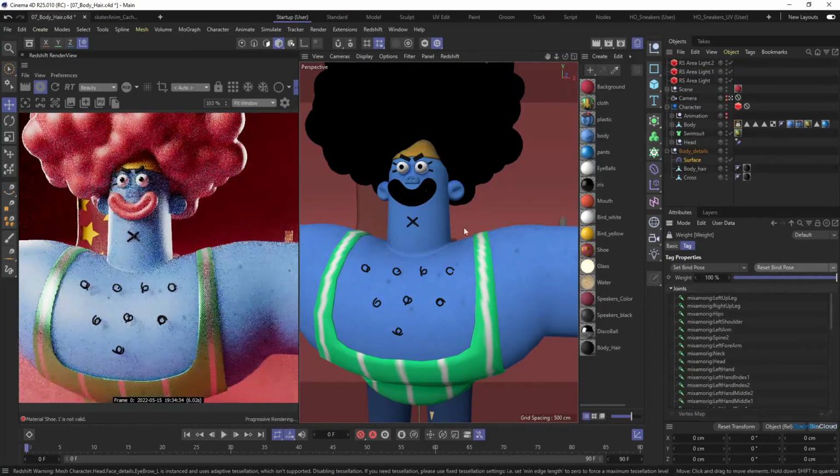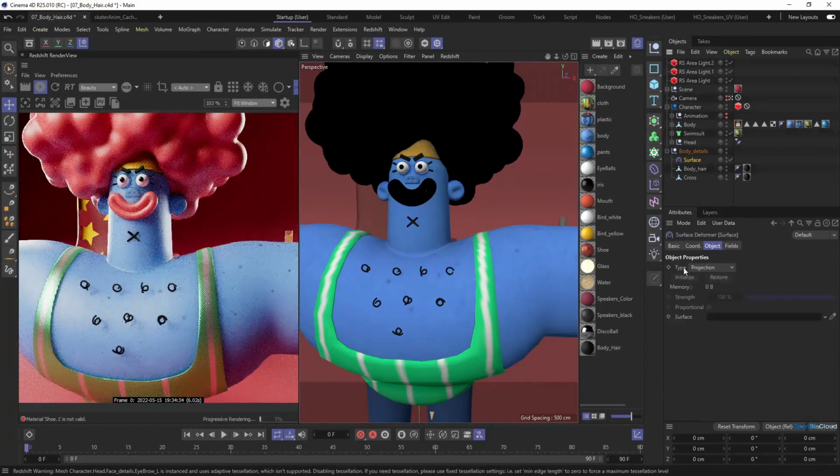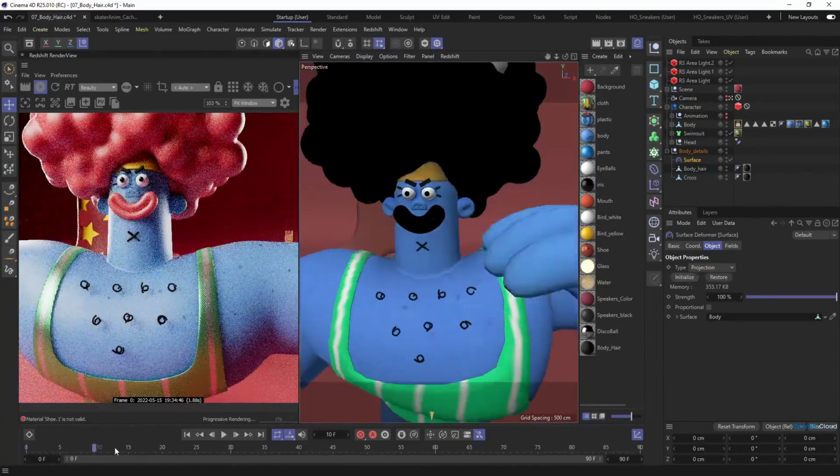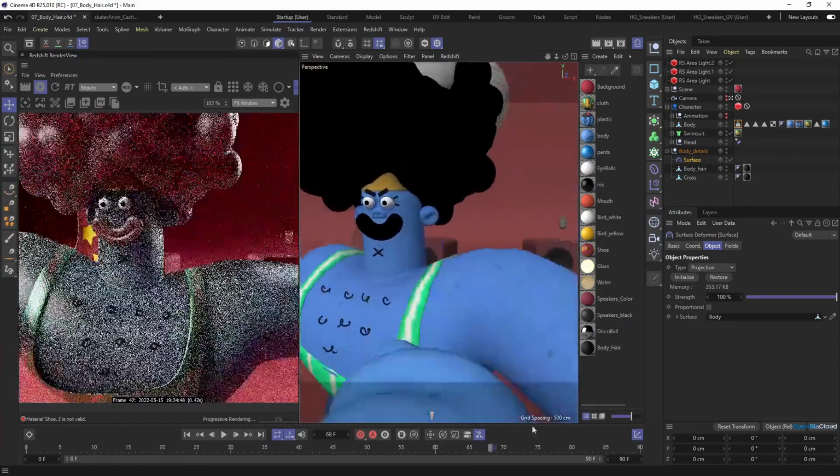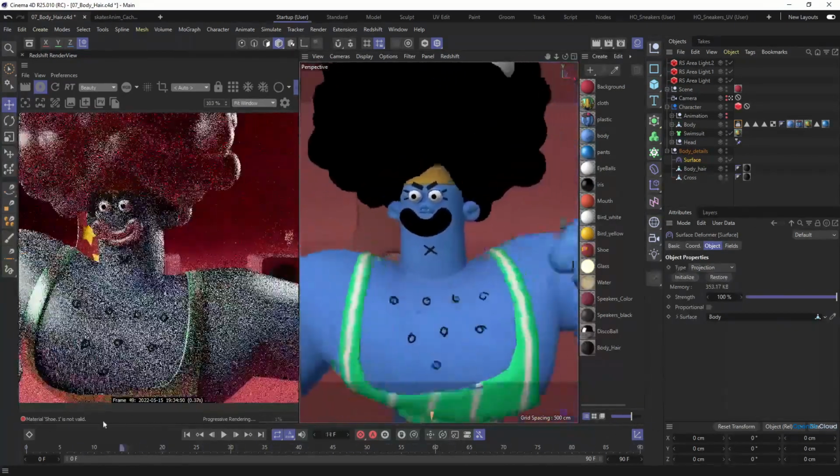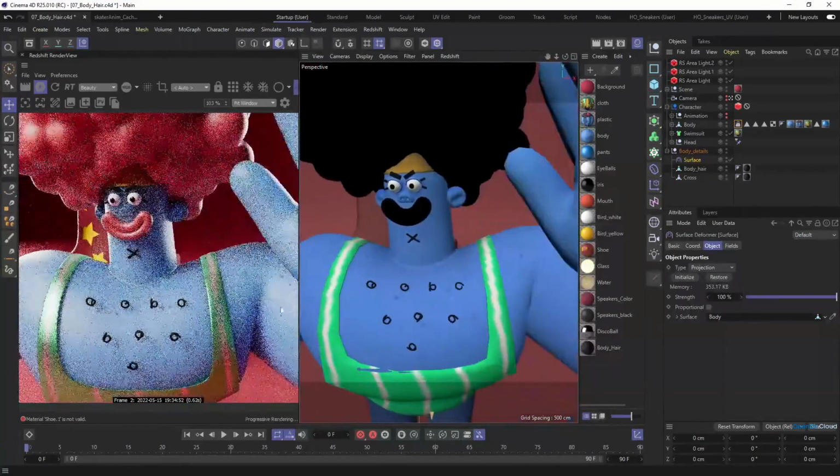Let's reset the pose by clicking Reset Bind Pose. After that, select the body as surface in the Surface modifier and click Initialize. Now everything should work. You can use the surface to attach not only small parts to the surface, but in some cases it'll even work with clothes. For example, you can change its t-shirt.